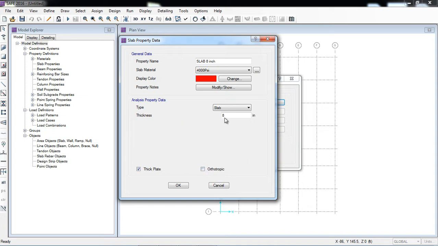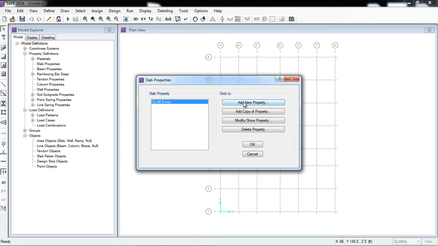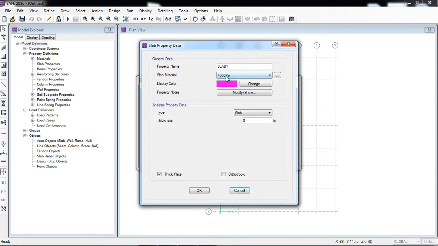Our slab is prismatic throughout the plan, so I have selected thick plate. Okay, now I will create the 12-inch drop panel, with its own slab material property.